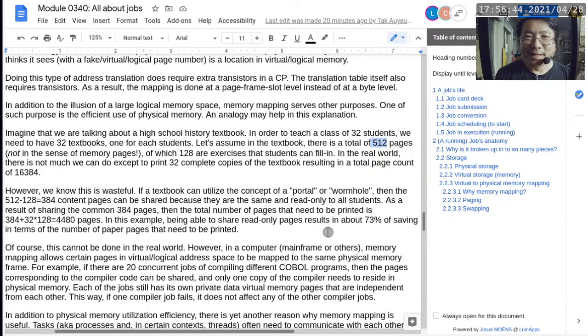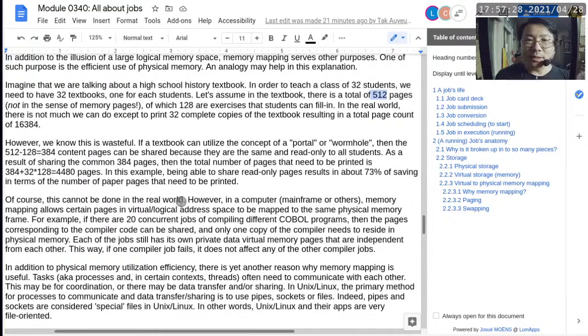Yeah, because the student is basically the task running in the address space, so they don't know. They have no idea which page is real, physical, actually made out of tree product, and which page is virtual. This is just a portal. That page is not actually in your binder. The student cannot tell. The program or the task that is running in an address space cannot tell. A location is a location. It has no idea whether it is real or not. Okay, that makes more sense now. Okay, great. So that's good.